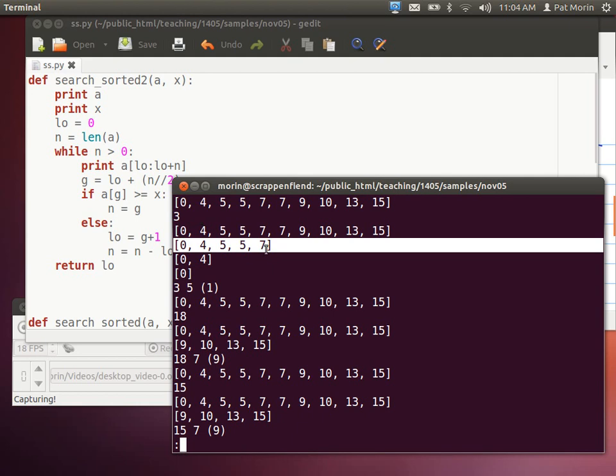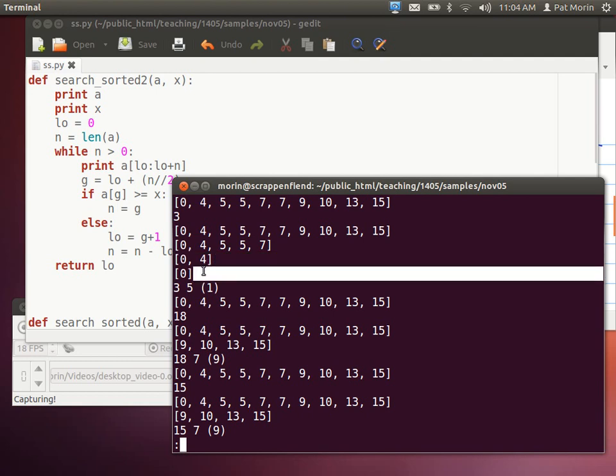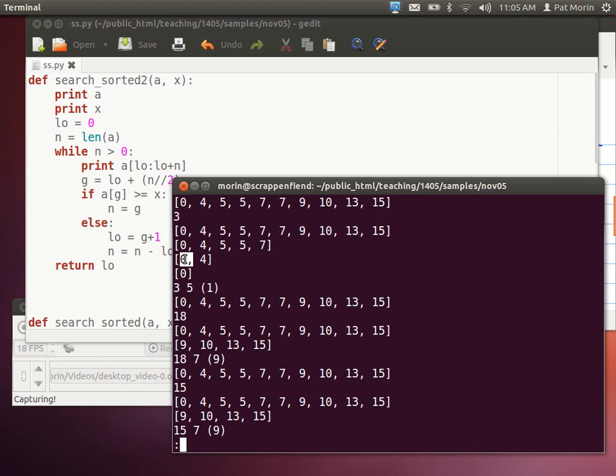Next, we're looking at 0 and 4. Is that correct? Yes. Next, we're looking at 0 only. Is that correct? No. So, where did that happen? We divided it by 2. So what was g in that case?